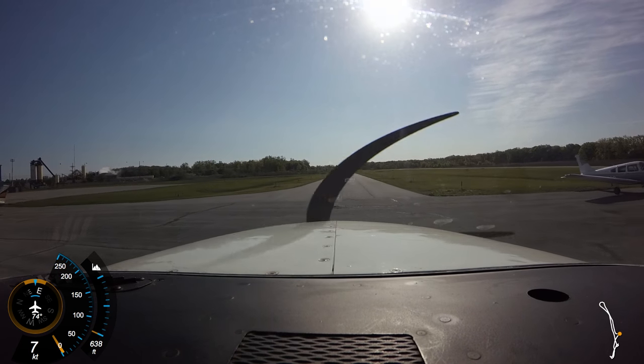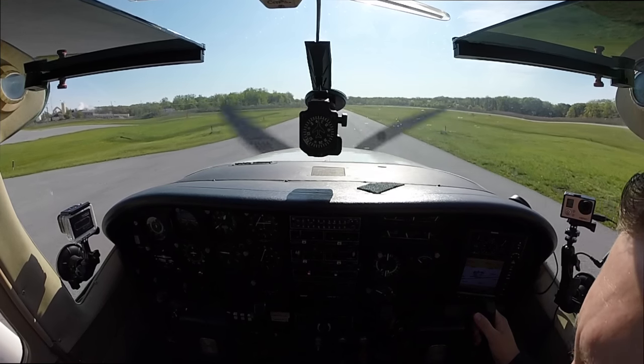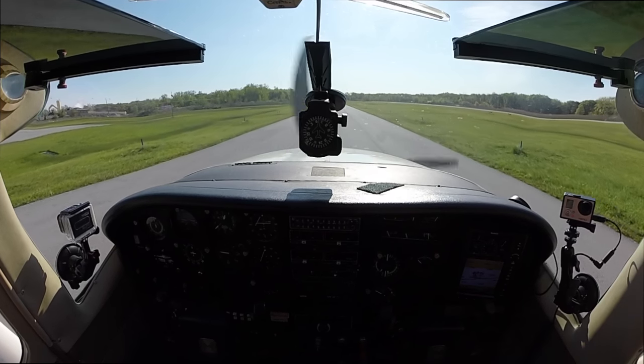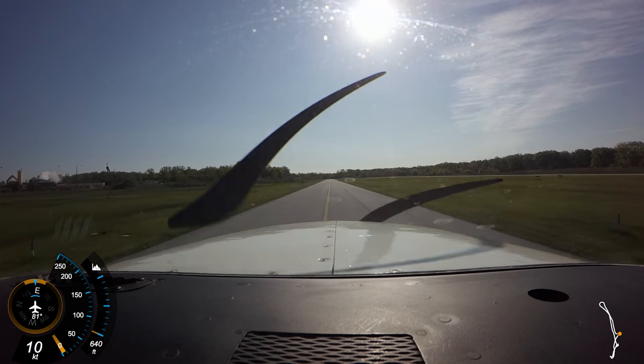Then you try to miss the grip at the pothole. Sometimes we do, sometimes we don't. There we go, we missed it. Get the nose in that pothole right there. Boom! Gives your airplane a nice little jolt.